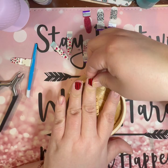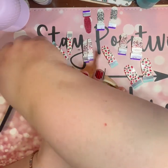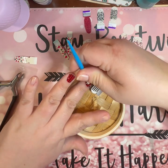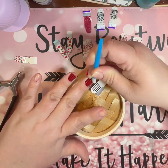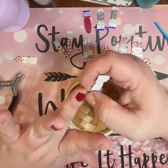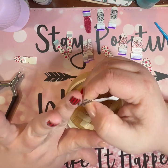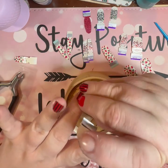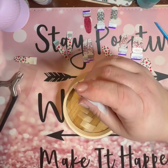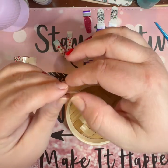I don't know what it is about a vertical stripe that is so good, but it's so friggin' good. Oh my goodness. It's just good. I mean, look at that. If you cannot see how amazing that is in the camera, I am sorry, because it's friggin' amazing, and your life is less rich now because you can't see it. I hope it's translating in the camera because that's just freaking awesome. It's good. I like it. I like it a lot.